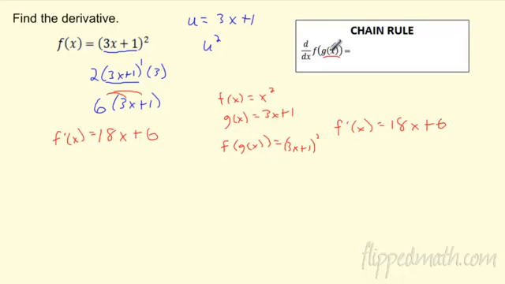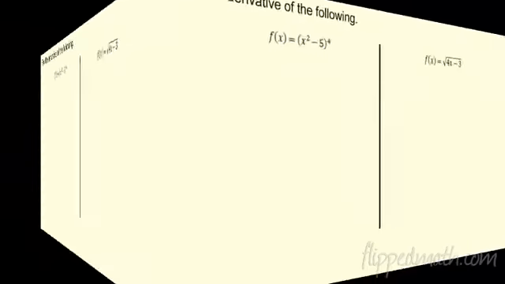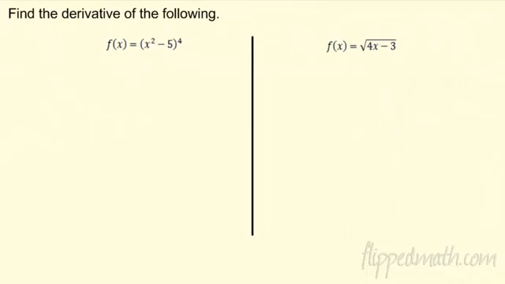So what do you do? Well, you take the derivative of the outside, so you take the derivative of the f of g of x. And then you take that times the derivative of the g of x. So that is the chain rule there, which is pretty cool. Let's move on. Let's do some problems with it. It's kind of weird to look at the formal definition. We'll do more of that later on. Let's just get good at the chain rule.